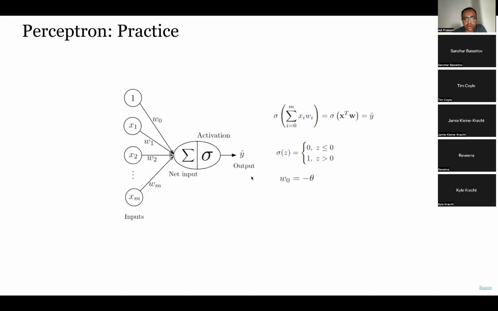So this is a more formal representation of what we have seen. Again, the sigma could be anything, and the sigma is what is called the activation function. It is almost always assumed that before you apply this activation function, you have done this linear weighted sum. And then on top of that, you apply this activation. An activation function could be an identity, or it could be something more complicated.